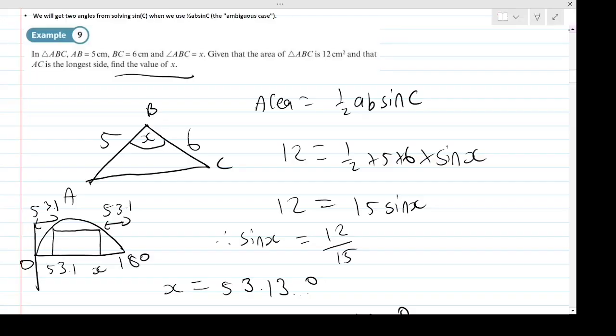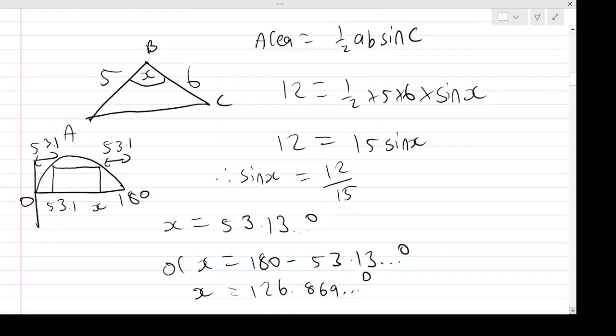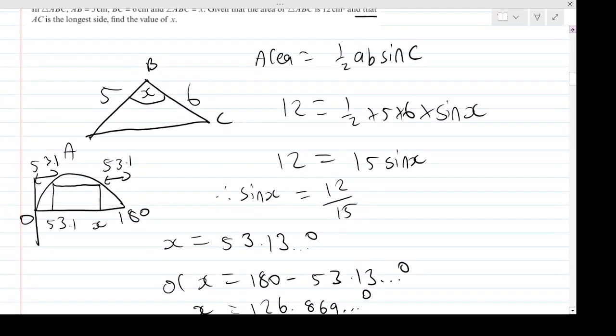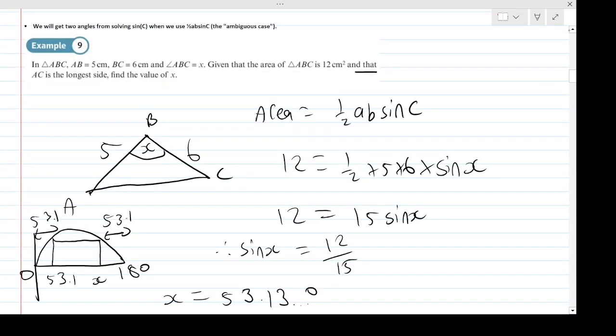Because it's only saying to find the value of x. It's singular. We can only have one of them. Well, it's this bit here. AC is the longest side. So basically, what that's saying is we want to make AC the side as large as possible, essentially. So it's bigger than the rest. So A's here. I've drawn it here. A's there. So AC is this length here. So this is facing the side X.